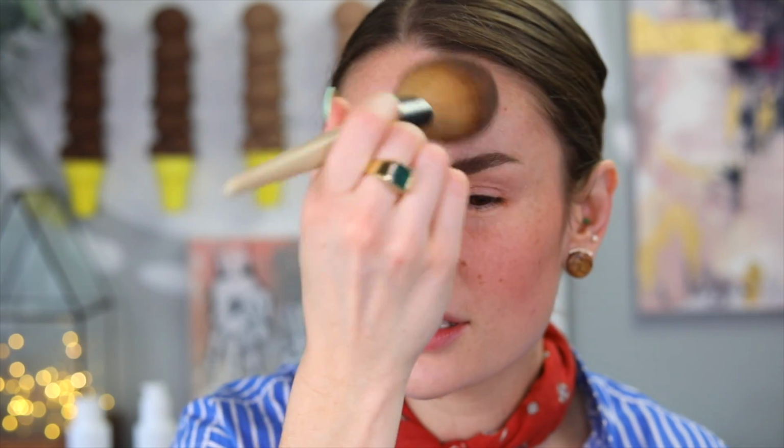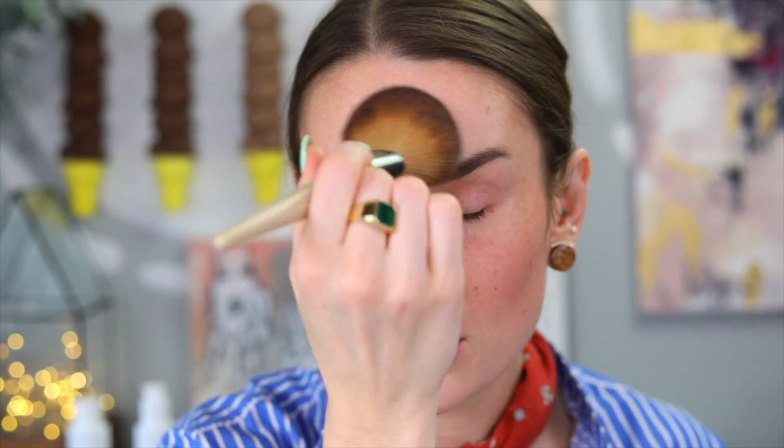And because, like I said, it's always a nice touch to make sure you're controlling the way that the light is playing on your face, I will take a little bit of my super powder and just slightly blot where I don't want to be shiny, but it's not gonna take down so much of the dewiness that it looks cakey. Do you know what I mean? It's really nice. I'm gonna throw on my mascara real quick.